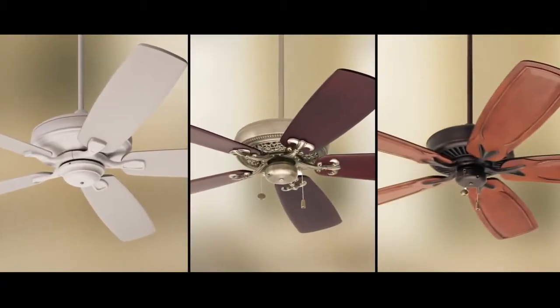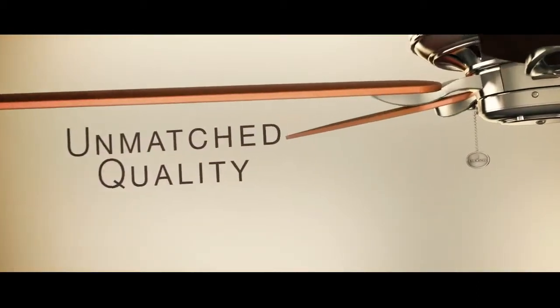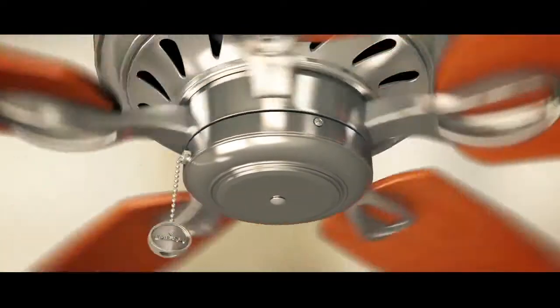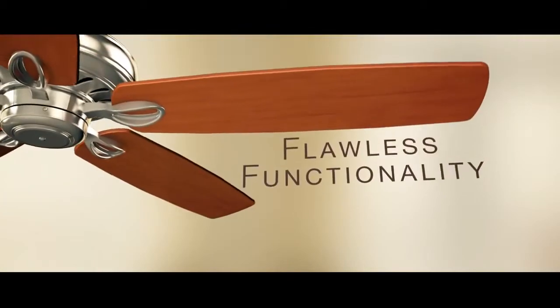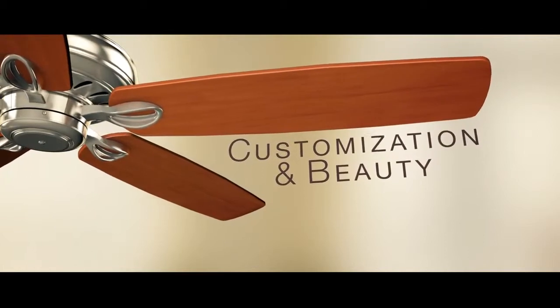Something we've taken pride in doing for over 100 years. For all Emerson products, unmatched quality is where we always start, which means a focus on pioneering motors that continue to set and transcend industry standards. Flawless functionality is our priority, and a high level of customization and beauty is our commitment.